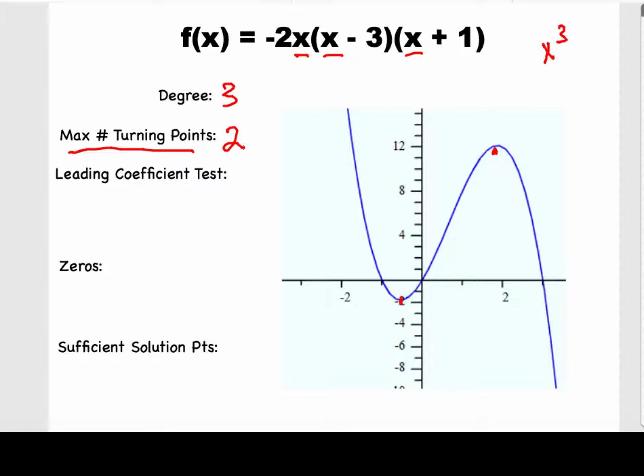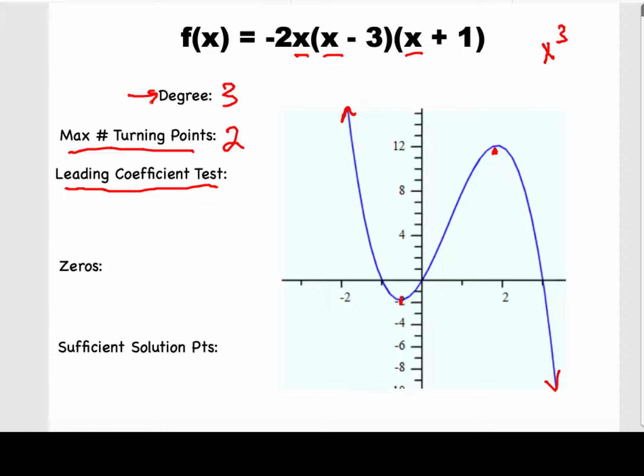All right? And we've talked about end behavior before, but again, that's what this leading coefficient test talks about. How did we know that this end would have been going up, and on the right side, we would have been going down? How do we know we're rising to the left and falling to the right? And again, that comes down to the fact that we're cubic, right? We're third power, which means the two ends have to go opposite ways.